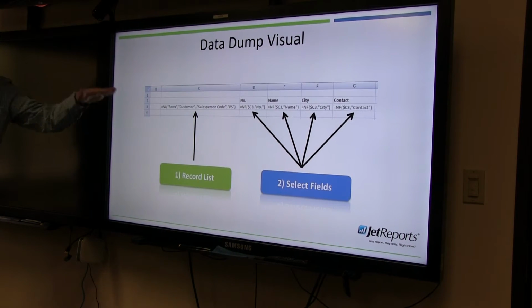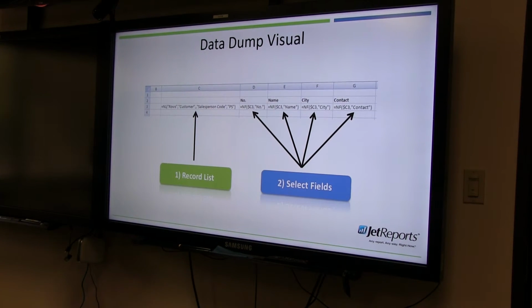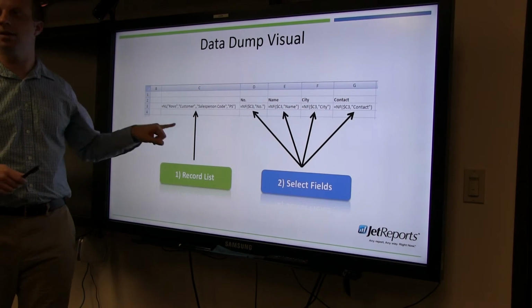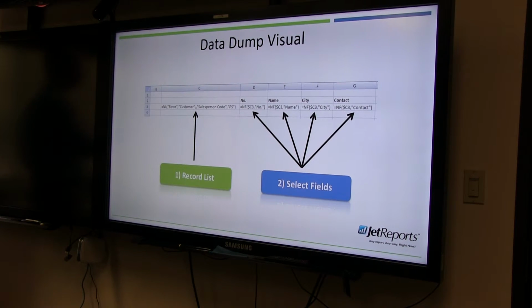And so we bring back all those records from that table, and we just use our NF statements to call back to our key, and say I want this field, or I want this field, or I want this field. The nice thing with data dumps is all of our filtering is done on our replicator. In our summary list, we had to filter each of our questions, right?